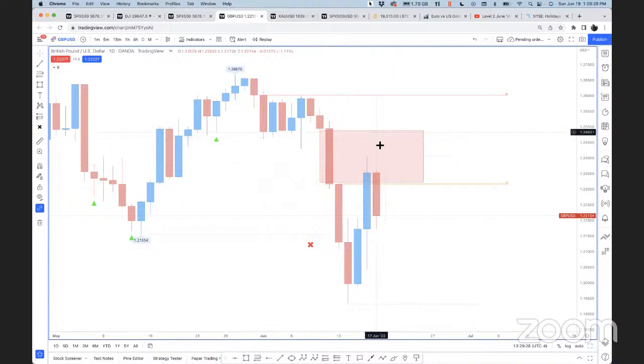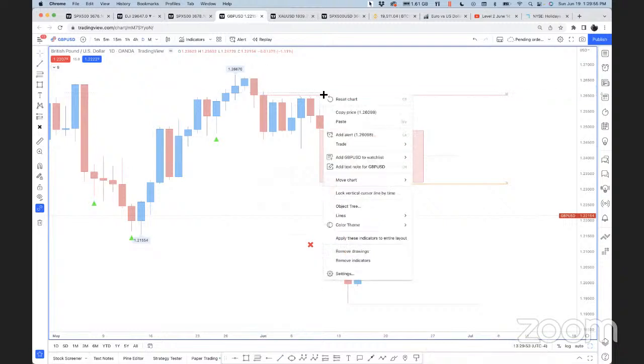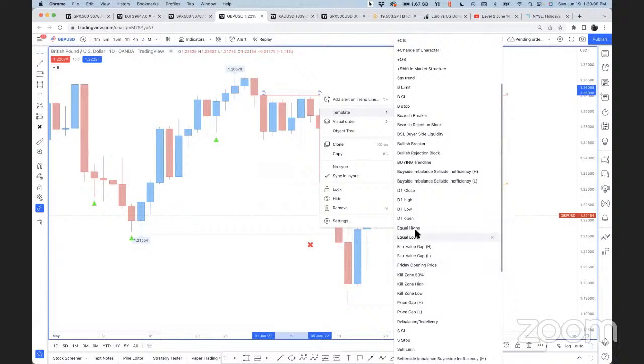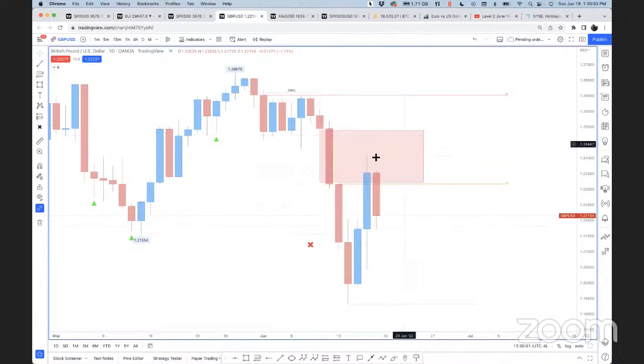And we came and filled up half of this, right about half. That's where this wick is right here, right about half of this imbalance, right? So now we need to see, are they going to try to take this lower to take this out, or do they want to go back up and take out these equal highs right here? That's right around this area, pretty much right here. Or will we trade sideways into this range?